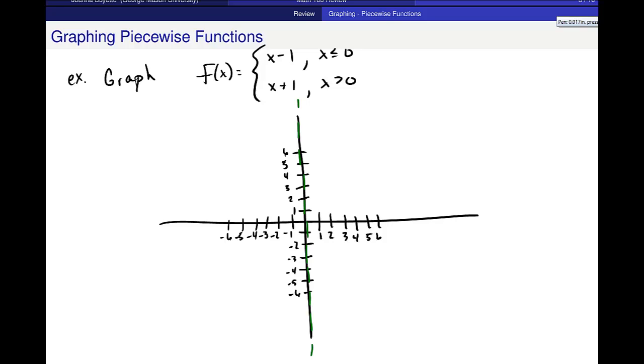To the left of the y-axis, I have a line with y-intercept of negative 1. So I'm going to mark that here. Now, it's x less than or equal to 0. Because of this equal sign, I fill in that y-intercept. That's the actual function value at 0. At 0, the function value should be negative 1. f(0)—when I plug that in, I look for 0, matches this criteria, and that should be equal to negative 1. And then this has a slope of 1. So I can go down 1 and to the left 1 to get more points and graph this. So it looks something like that.